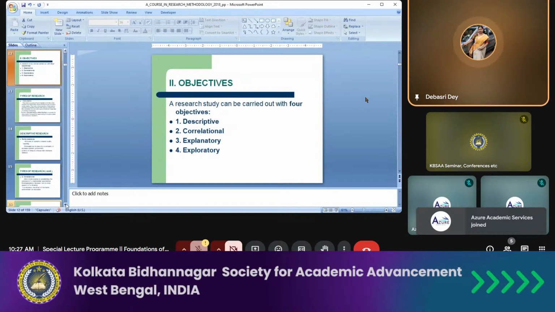Now the next thing is that if it is a chalk and talk methodology, I have to summarize it again. So this was my first discussion. Next, I entered the next phase of these foundations. You can see it is the second phase, that is the objectives.